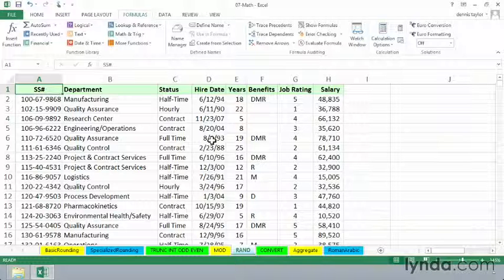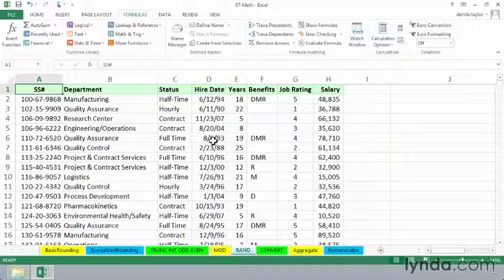Well, here's a list of data here. Looks like it's sorted by Social Security number. It's about 400 records or so. Maybe from time to time we review these entries here. It's our form of quality control. We want to pull out 6 of these at random. How do we sort this list in a random order?